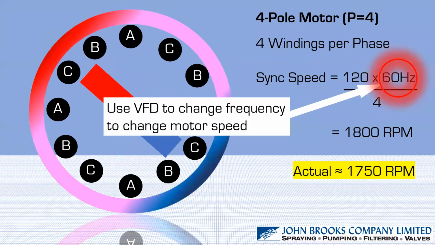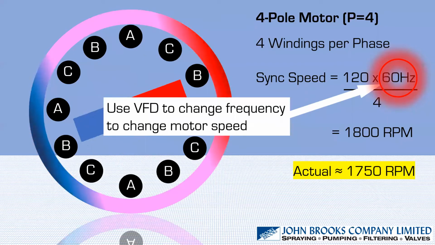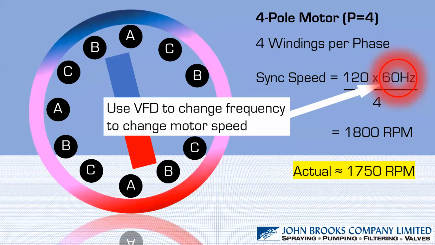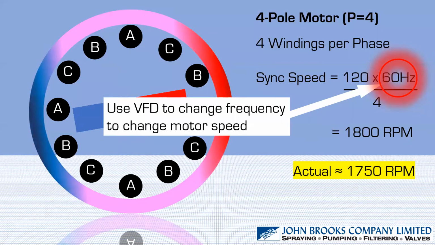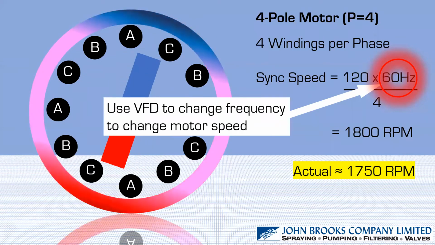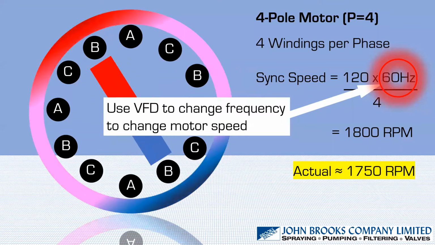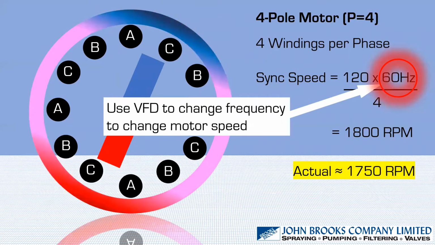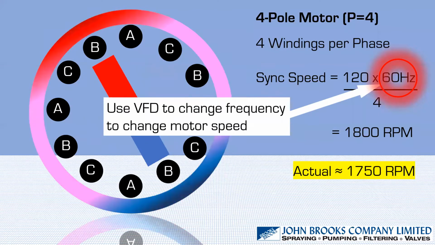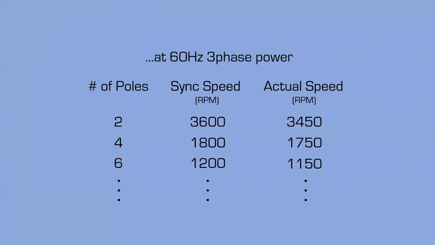Now, Adrian, what's the difference here? Obviously, there are some speed differences, but what else would be different between the 4-pole motor and the 2-pole motor? Well, the size of the motor is going to change for sure, because with the 4-pole motor, you have more windings. The other thing that's going to change is your torque available. So we'll look at an equation a little bit later on that relates horsepower to torque and speed. But if you reduce the speed, you're going to get more torque out of the same horsepower, and it's a proportional relationship. Right. Okay. We'll talk about that in a few seconds here.